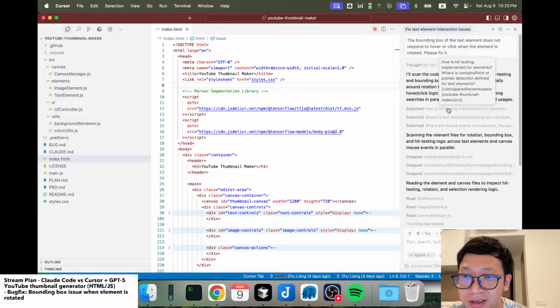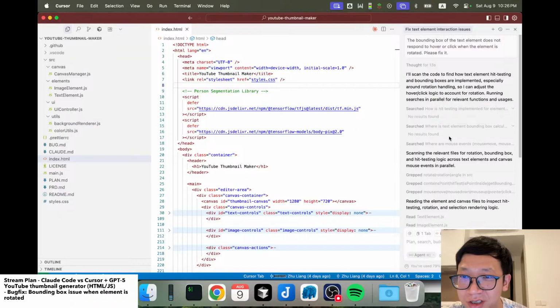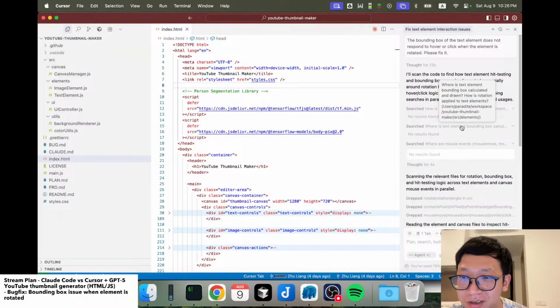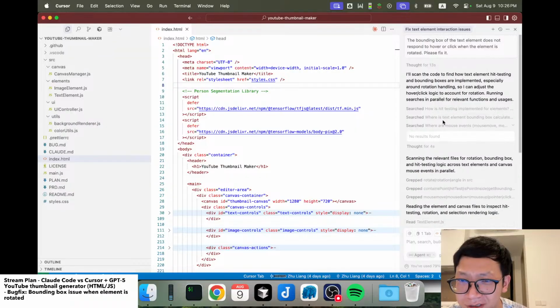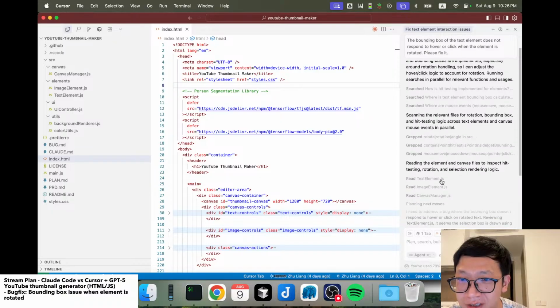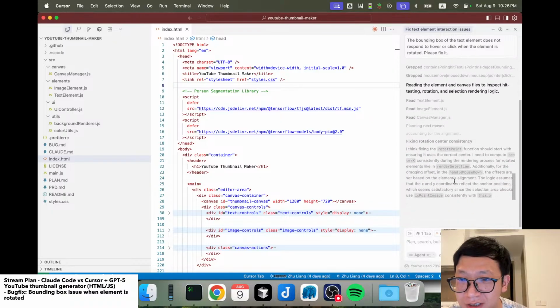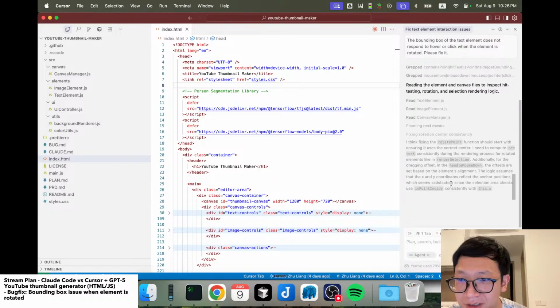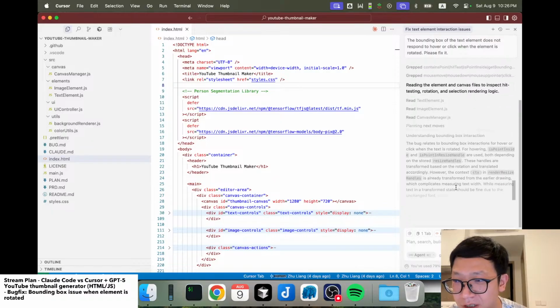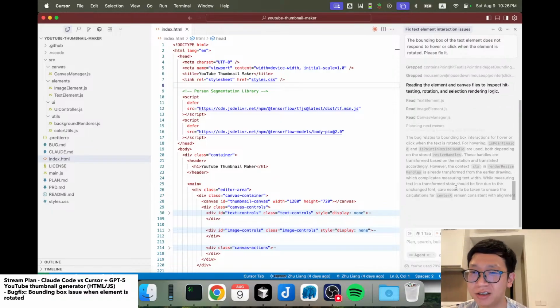GPT-5 in Cursor is spending a lot of time searching and getting no results, and that's a little bit weird. And thinking about it, yeah, it spent a lot of time thinking. I think this is a trait of GPT-5. Whereas Sonnet wasn't actually thinking, because I wasn't using the thinking version, so it's a lot faster, at least on that front.